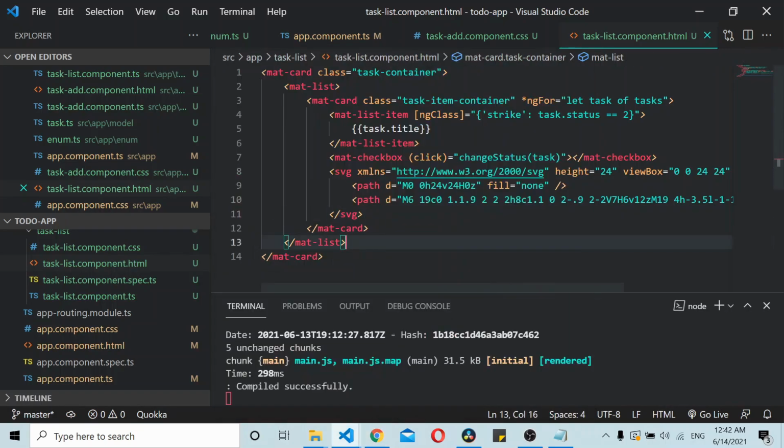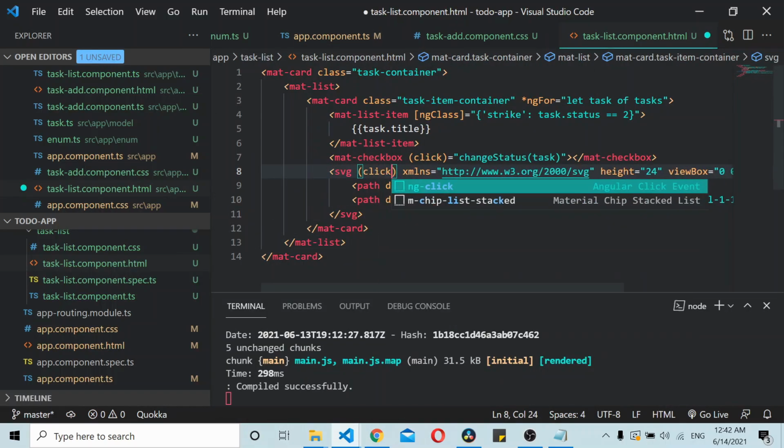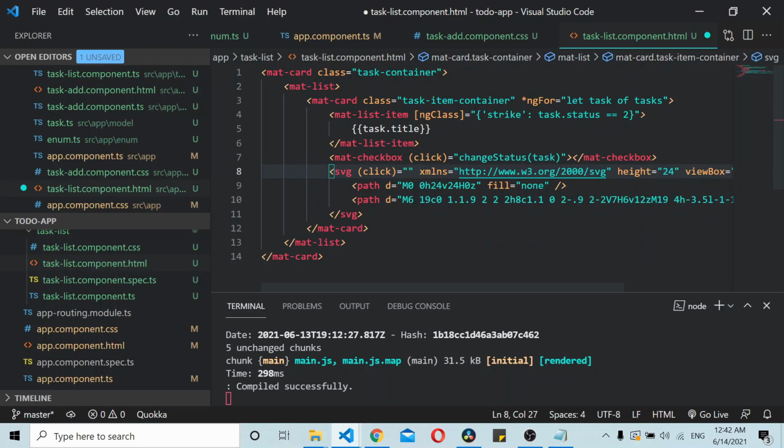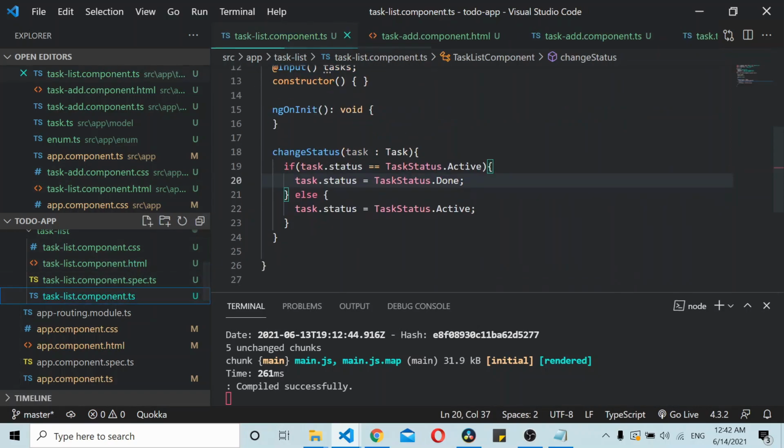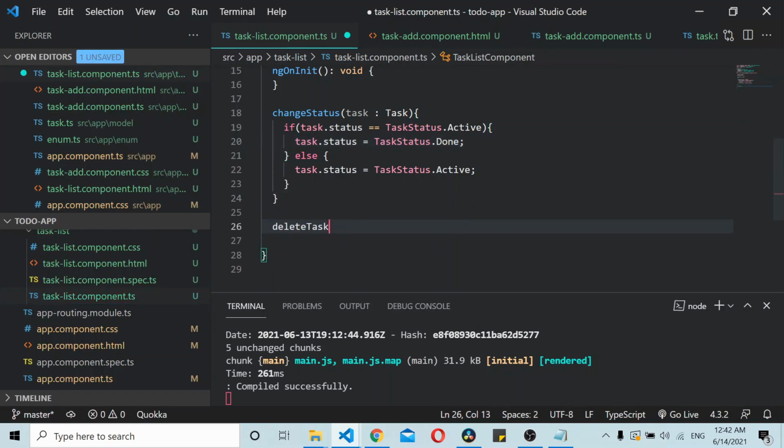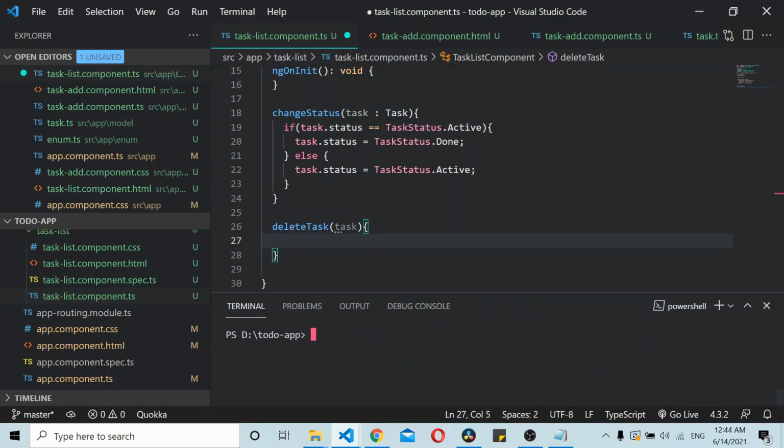So on click of this thing, I'll add a method to remove or delete tasks, and I can pass the task here. So let's add the tasks in the list also here. For deleting it, we need to know which task to delete actually.